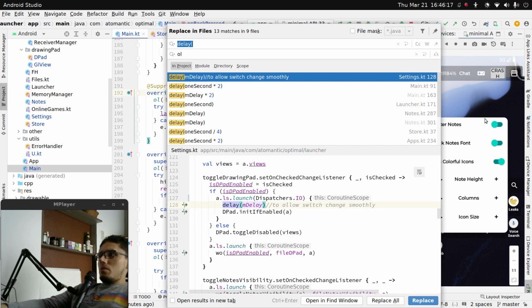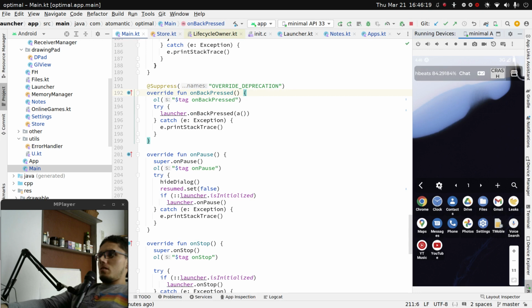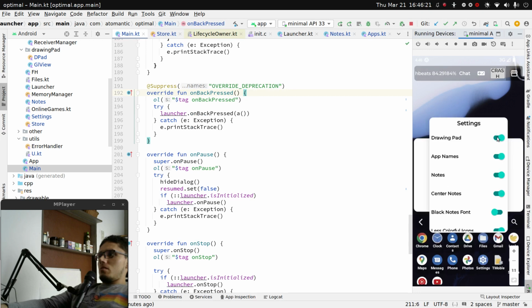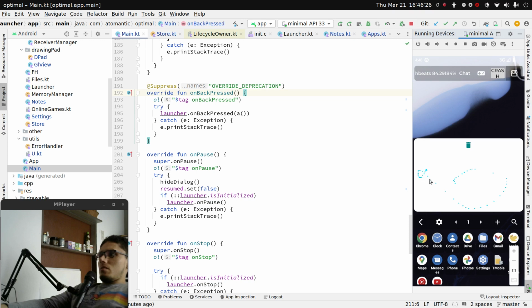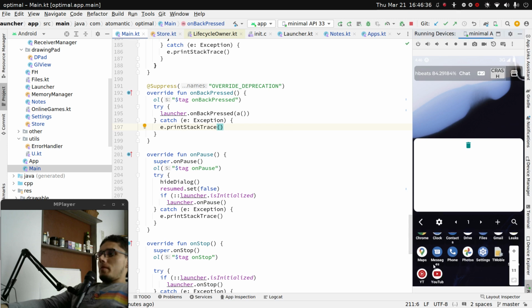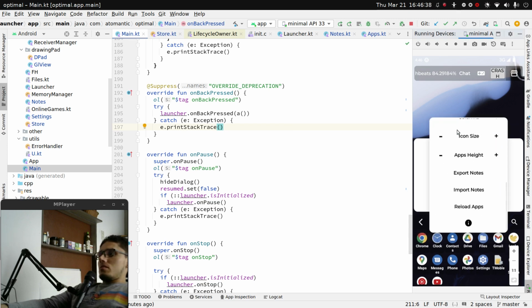Okay, so drawing path. Let's see drawing path. Seems that it's working. Okay, but apparently these things are hard to pinpoint actually.